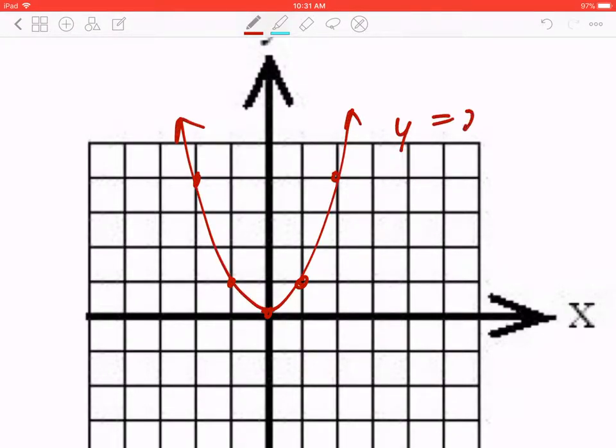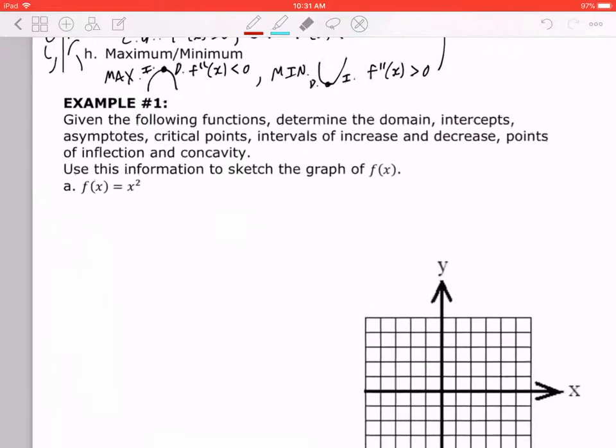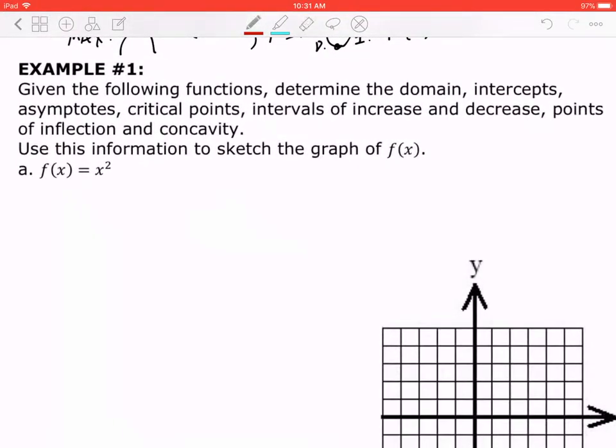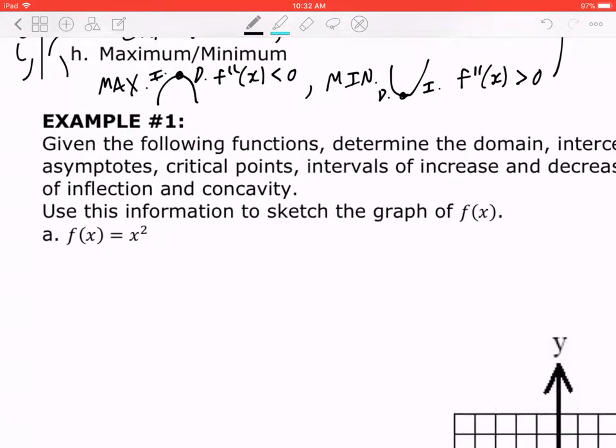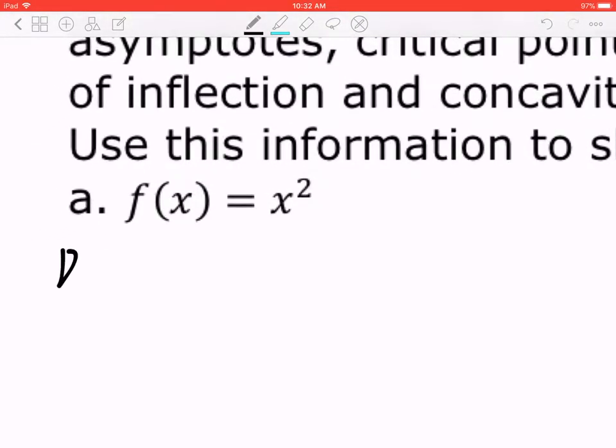So in case you're thinking, why are we doing something so straightforward as example number 1a? The reason is to make sure that you form the habit of going through all these steps. So at this moment, we're going to pretend you do not know how to graph y equals x squared, and we're going to use all these tools to get to that final step, which is graphing. So step 1, determine the domain. Domain equals x is an element of real numbers.